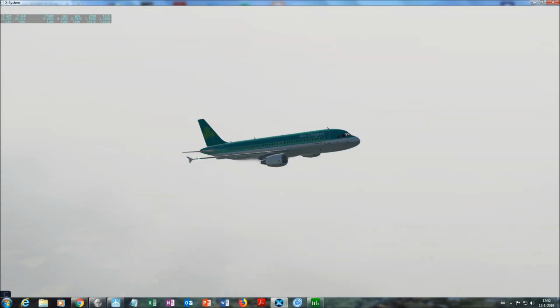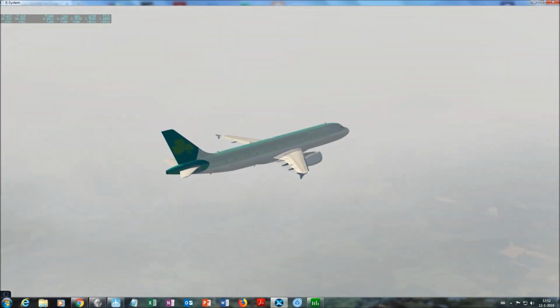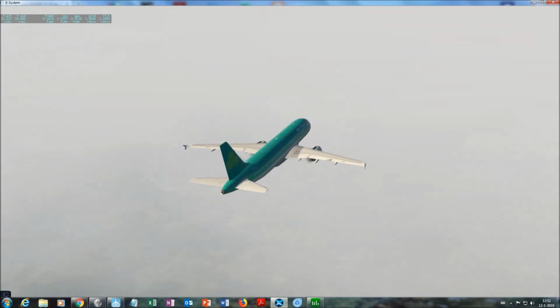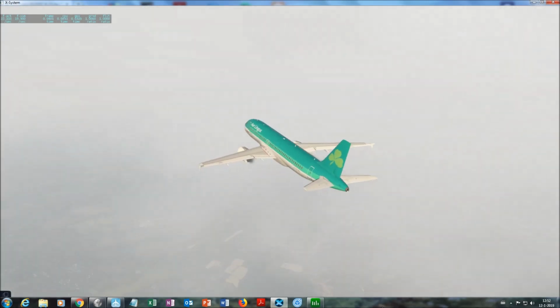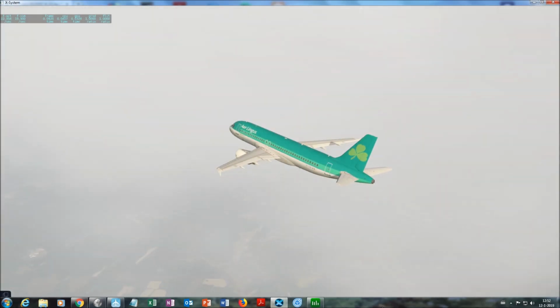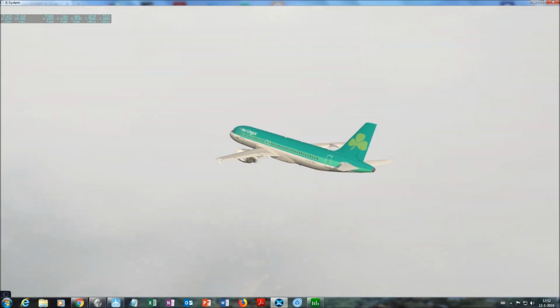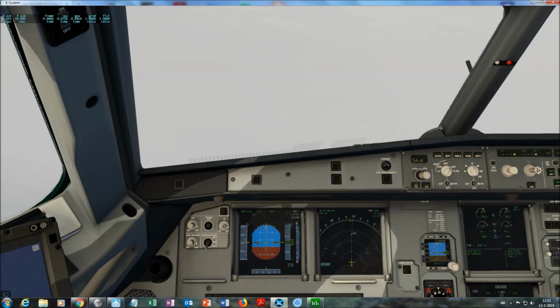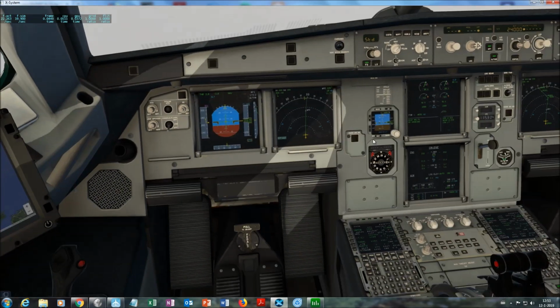Still have to look into Active Sky and SkyMaxxPro, the combination, because ever since using Active Sky I'm starting to experience micro stutters again. Don't really like that. So I have to see whether it's in the combination of the two, because if it is, I will get rid of SkyMax, I think.